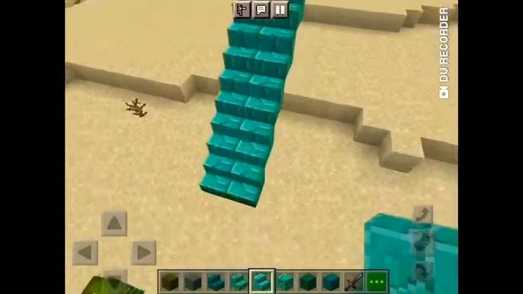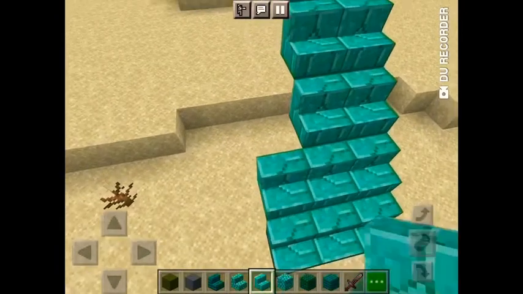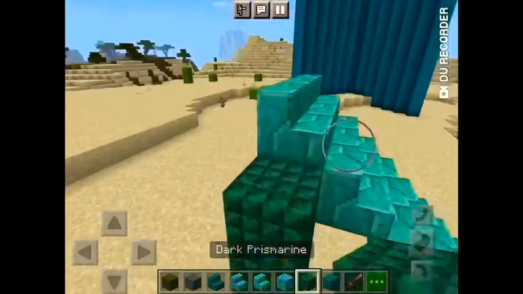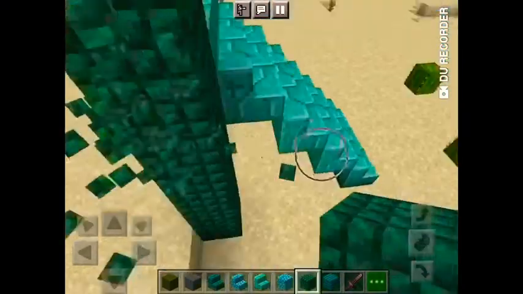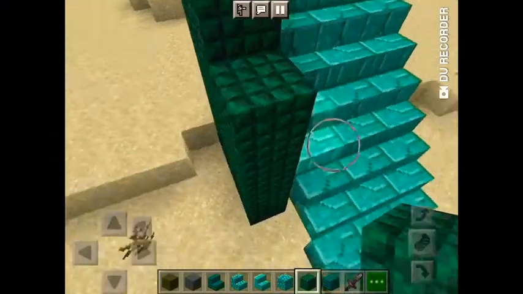Now I'm just making the small staircase here. Let's just add this for more space. And this looks pretty good, actually.